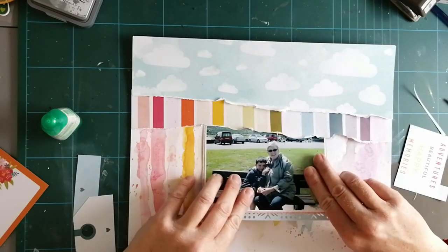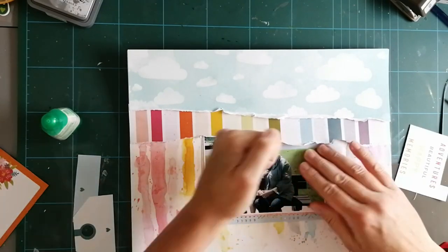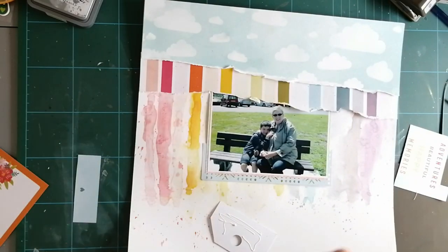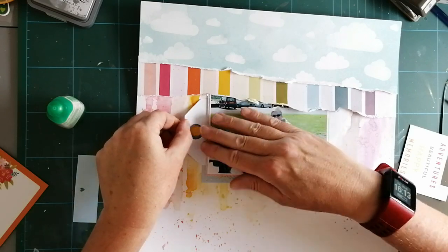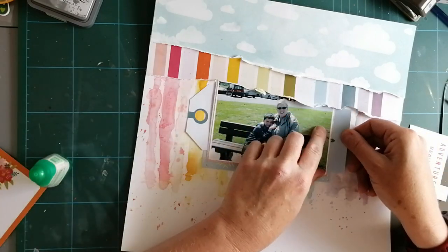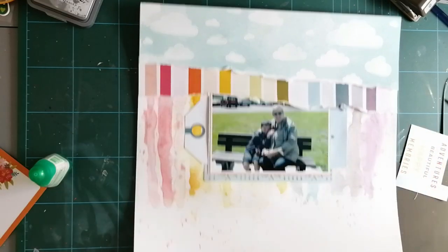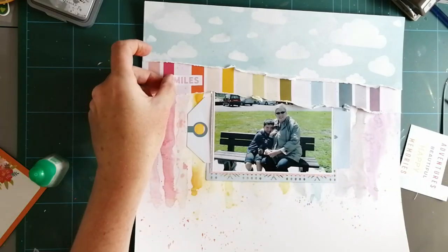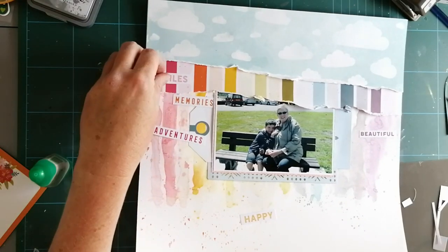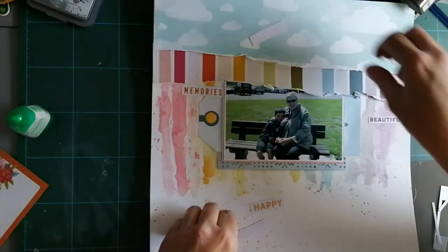I'm using glue throughout - I usually use double-sided tape but because there's Gesso on the paper my double-sided tape finds it really difficult. I'm using my strong arms now to try to get it to stay down, and it did take a little bit of time to dry. I'm just putting that either side as if it's a really big tag behind it - a great way to stretch your supplies. I really think that the distress oxides look really effective. I've very quickly cut all the words out of that tag and I'm trying to put them on the stripes of colour, trying to do a bit of colour matching.